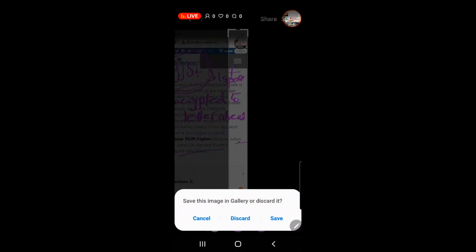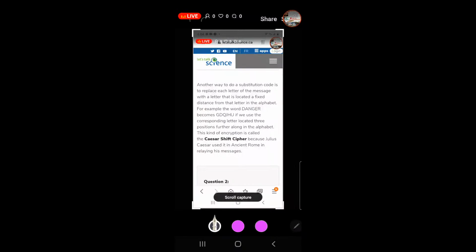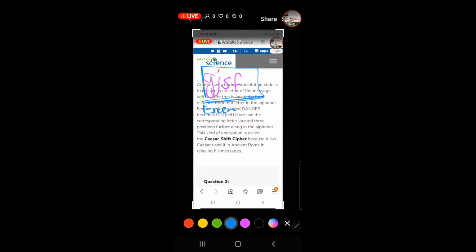Okay, I have to do this again because there was a problem. Okay, so what was the word? Okay, so this is the code word that was sent to me. Is it correct? Yeah. Okay, so I'm going to change the color. Again, this is what has been sent to me. So it has been encrypted to 1 letter ahead.